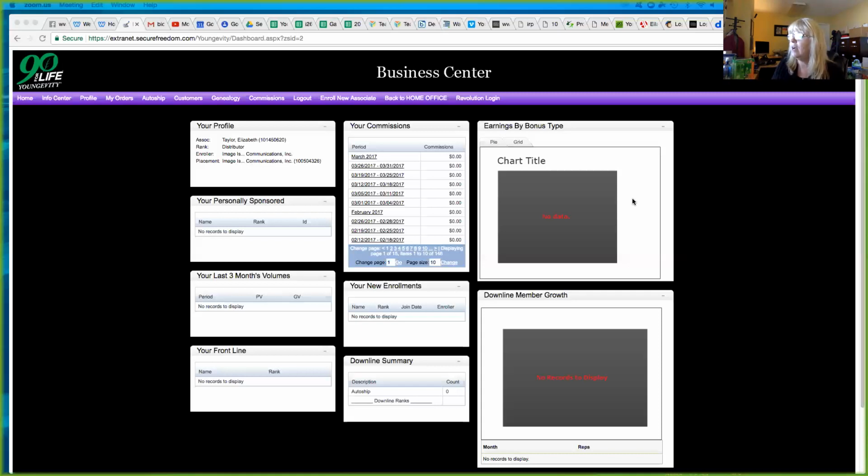And then also the downline member growth. What that shows you is kind of a trending of your business. Maybe you have a huge growth and then it drops down a little bit and evens out, and then you'll have another huge growth. You can see that for a couple months in there. It's real interesting to see which months you have a huge growth, and I might look back and go, oh, we had a big program going on right then, and so that actually increased. Like right now we have this challenge going on, so I'm going to watch the trend. I'm going to watch what kind of growth I'm going to have in my business, because that's what we do when we own a business.